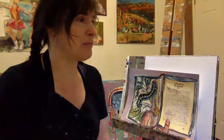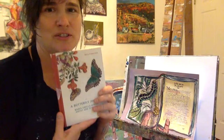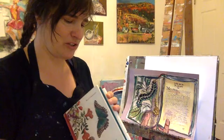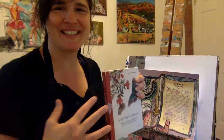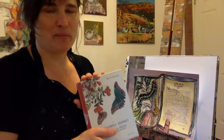I'm choosing this book. I'll just talk about why, because I'll give you some time to find something if you want. I got this book at the Cloisters in New York City, and it's about this artist, Maria Sibylla Merian, who drew in the 1600s. She was a German artist and a botanist. Actually, what is the scientist that studies insects? She collected caterpillars and observed them and drew them. And she drew them changing into butterflies.